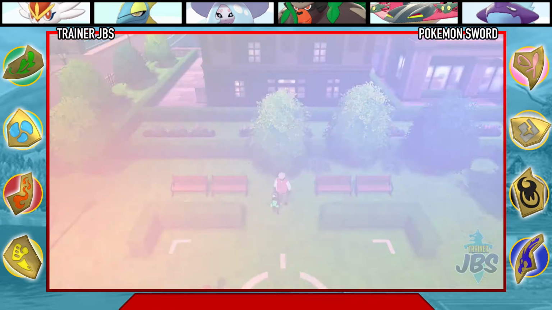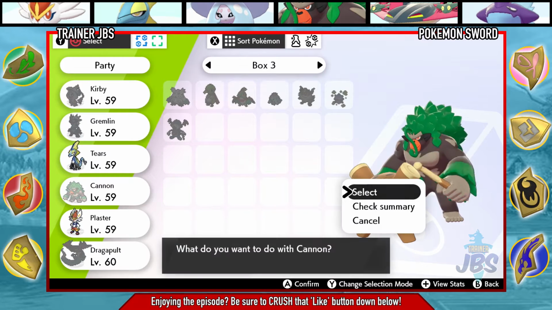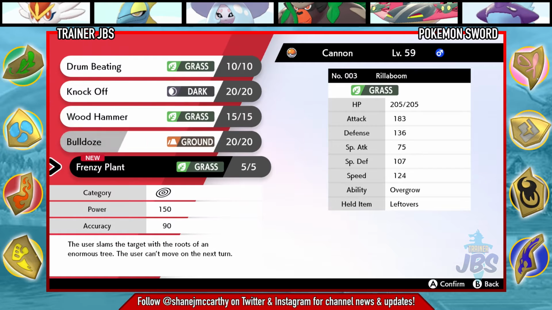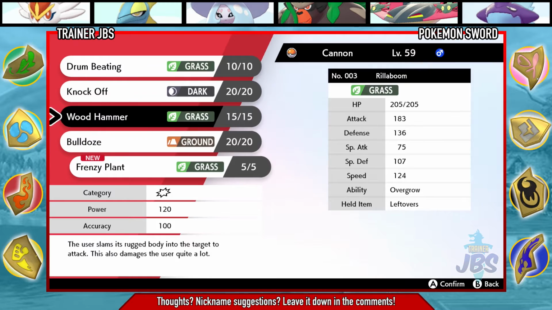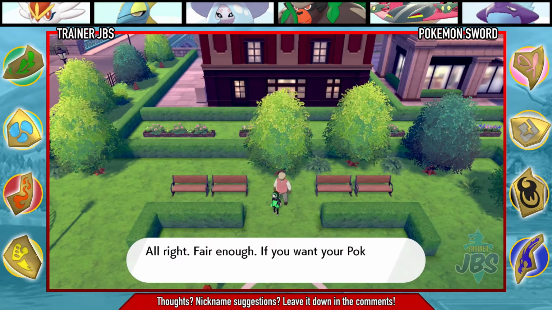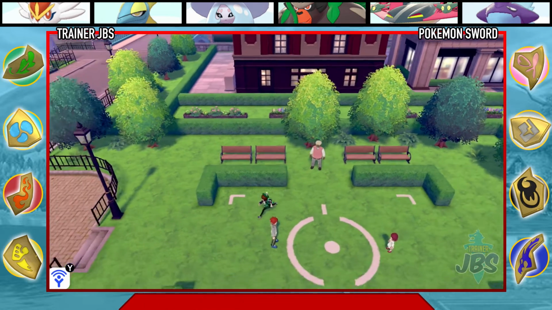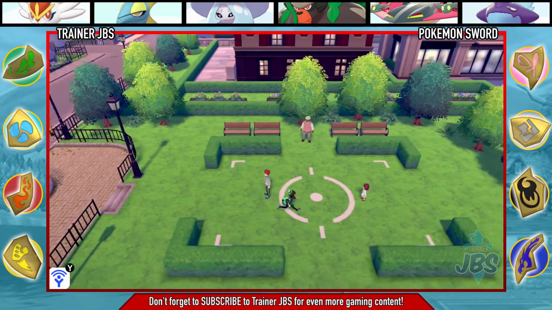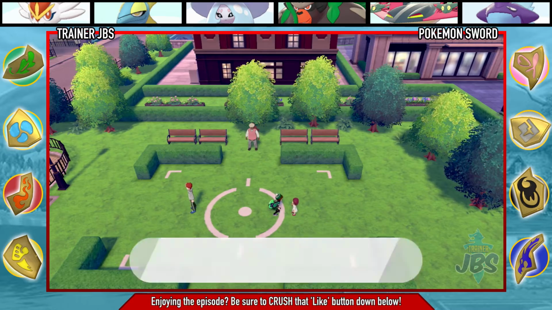Yeah, and you know what? We'll do the same thing with Cannon here. Oh, Frenzy Plant is special, though. Now I'm all set. So, the other two can learn them, but it's not... okay. At least I know where to teach them these moves.